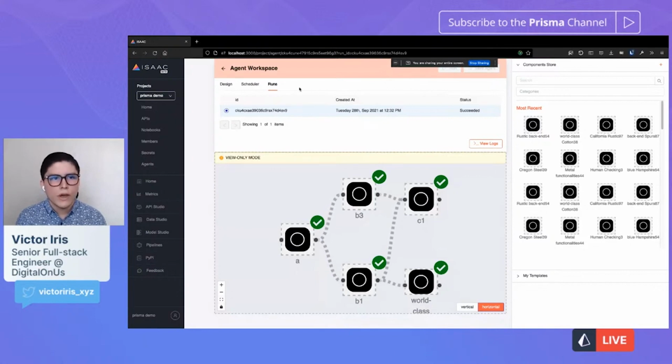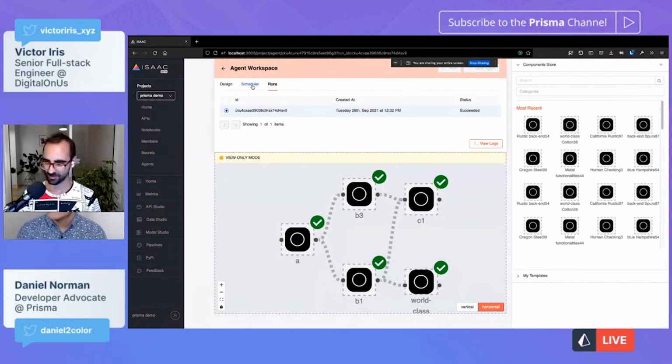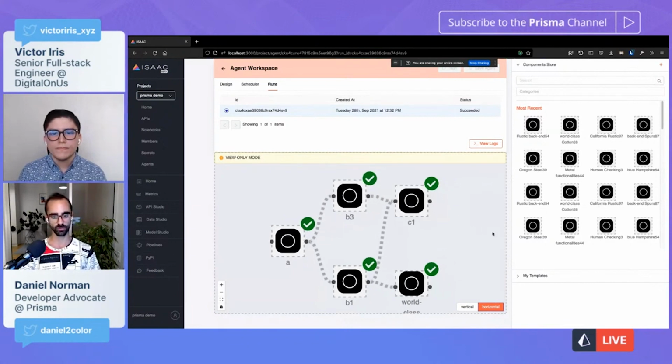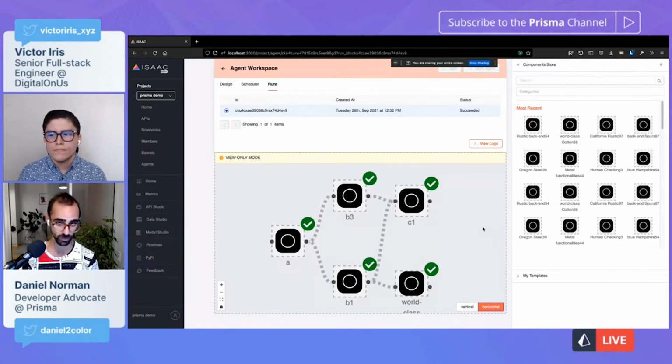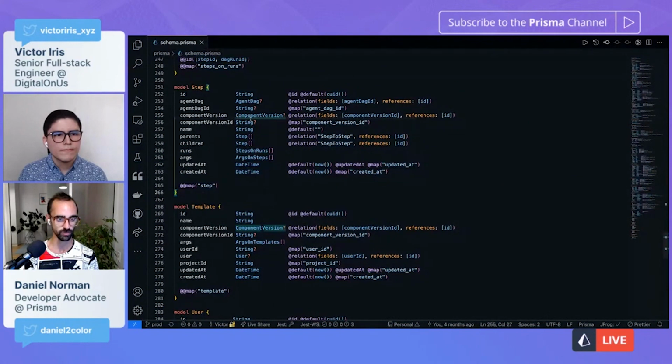Do you have any questions about it, the demo, Daniel? Hey, sorry, I wasn't fully sure if you finished your talk. So, wow, that was quite fascinating to follow along and see how, if I understand correctly, you're using the Prisma schema to do complex modeling. You're really modeling a graph here rather than simple linked lists, and you're able to represent all of these relationships. Is that something that you can show us a little bit? I'd love to see the Prisma schema.